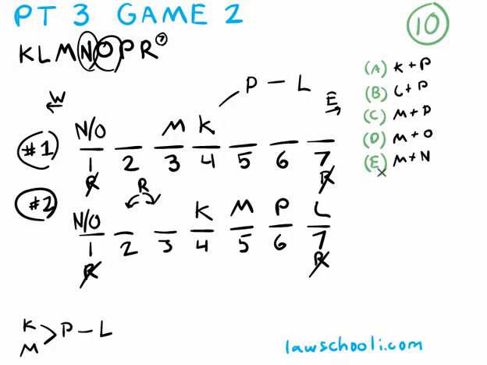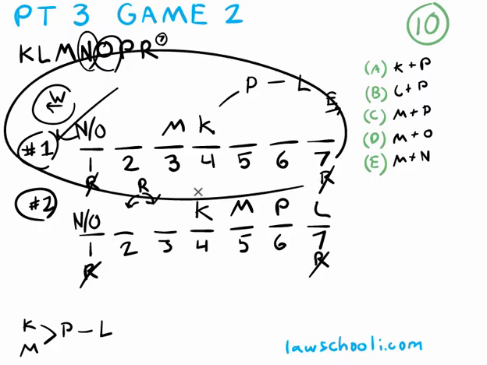Question 10 gives us an extra condition, and this is the nature of questions. Sometimes they give you more information that further limits the possibilities, right? We talk about games as always being an exercise in constantly narrowing the possibilities until there's not much left. Here they tell us the M's live west of the K's. So remember, west is over here. That means we're in scenario number 1. I'll just circle it. We're not looking at 2 for this question.